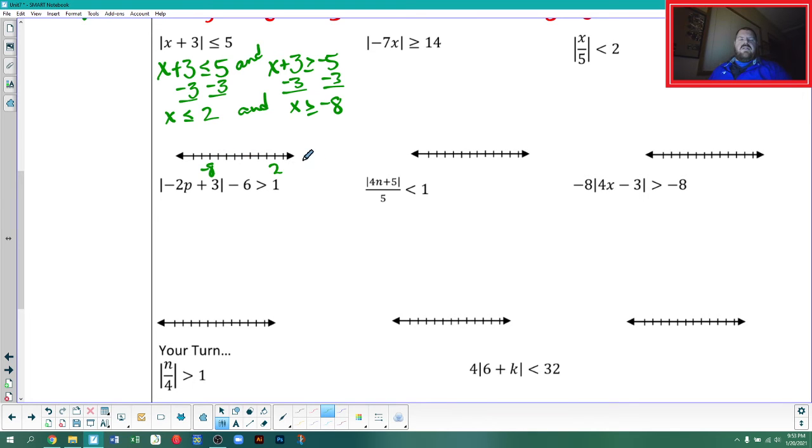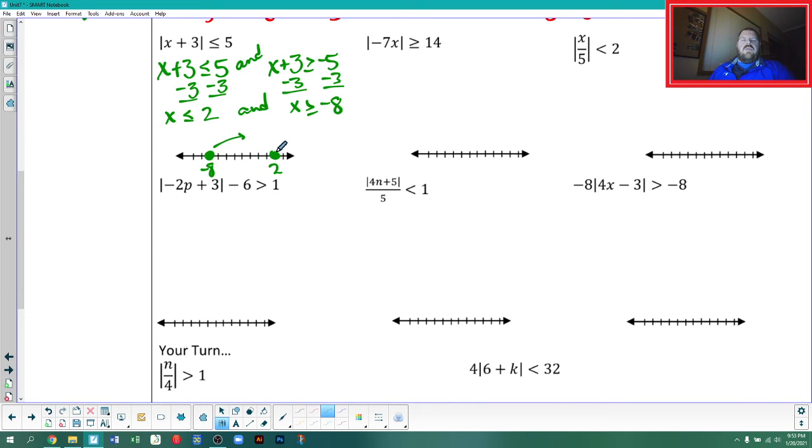Again, just in the interest of time, if you want to count them out and make sure that it's good, feel free to be my guest. I would kind of expect it on the mastery challenge. On the practice, we're more concerned about where we're shading, not about our scale. Okay? So it's greater than or equal to -8. Closed circle. And I just kind of go over it lightly to start. Right? I'm shading to the right because I'm looking for bigger.